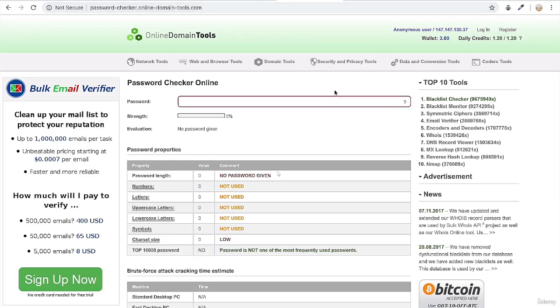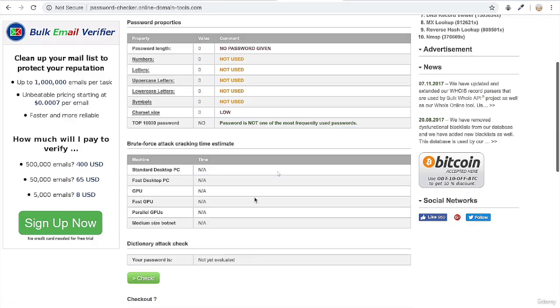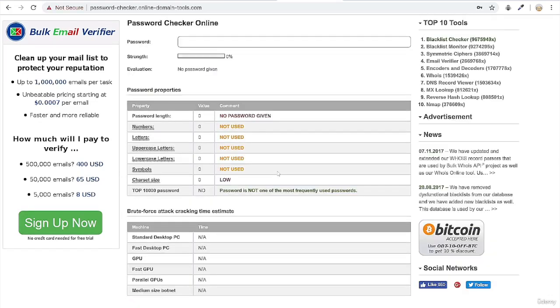As an example, there's a website called Password Checker, and you can put in your password and it'll tell you not only the strength, but also how long it will take various types of machines to be able to crack that password. So let's say that I create a 6-character password composed of a random set of characters, right? 1, 2, 3, 4, 5, 6. And you can see that even for a standard desktop PC, it only takes about 3 seconds to perform a brute force attack to crack that password.